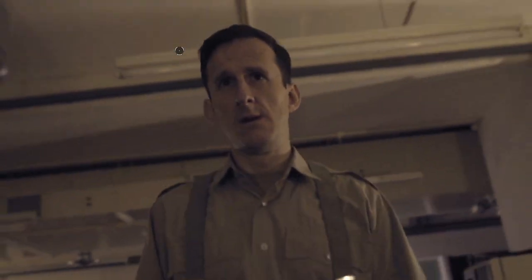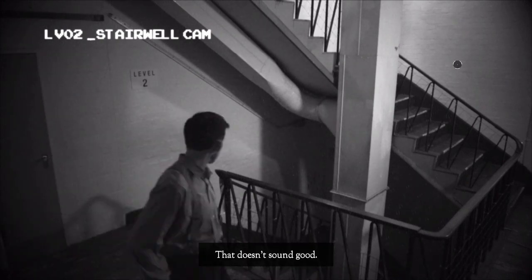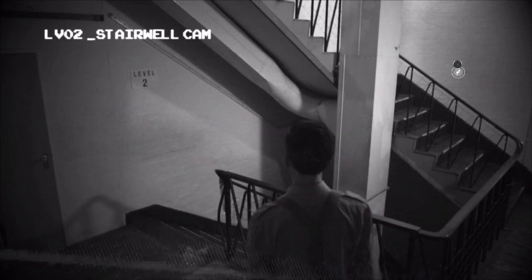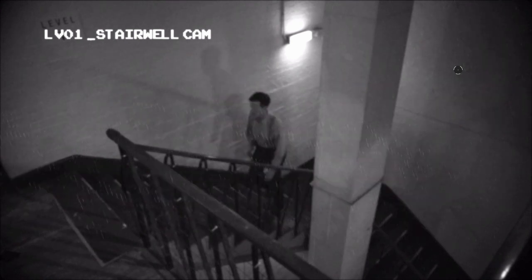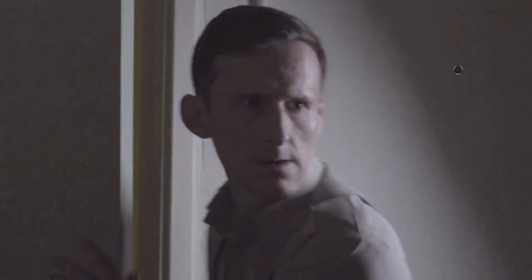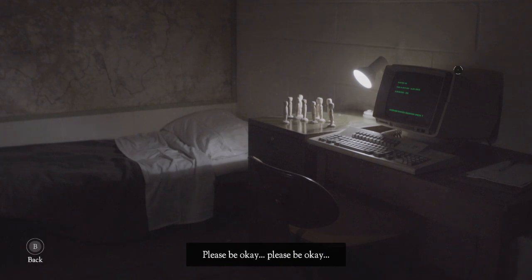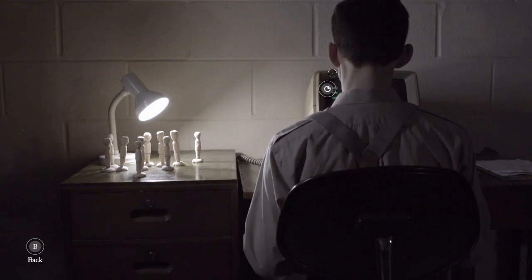Alright, just hit B to back out. Hit B again. We're gonna go back upstairs. That doesn't sound good. Please be okay, please be okay. Okay, let's sit down at the desk. Let's interact with our computer.